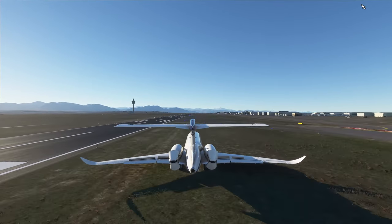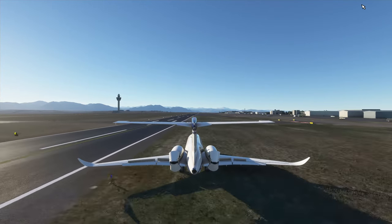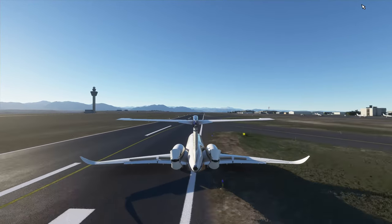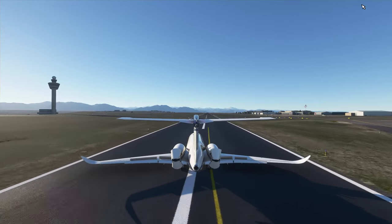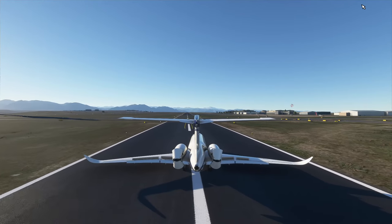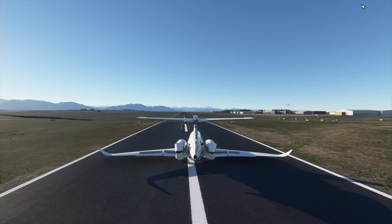That is my best landing — if I can stop. Trying to stop here, working on stopping. That's showing you my landing — I like to practice. Sorry, I had to go around once and kind of missed the runway, but that was by far my best landing. I did do a little bounce and went a little off the runway, but I came in at a pretty good angle.